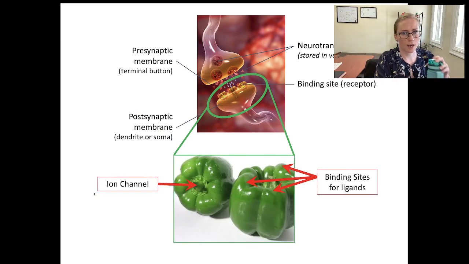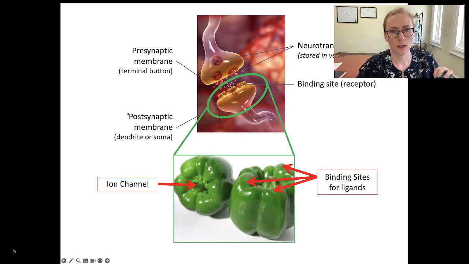So these ion channels that are on dendrites, right? We just talked about ion channels on the terminal button up here. That's where the calcium ion channels are. But when we go here and we start talking about the ion channels on the postsynaptic membrane, meaning the dendrites or the soma, this is the postsynaptic membrane. This is where we're going to spend a little bit more time because we're going to talk about neurotransmitters, what kinds of receptors there are.